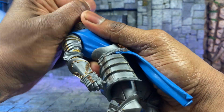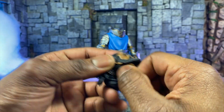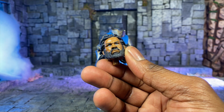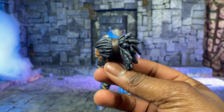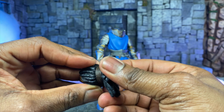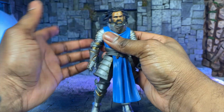The first thing I want to do is talk about the head sculpt, which I'm going to pop off real fast. They even gave him a black neck and not an armored neck. So also, shout out to Four Horsemen for that. This sculpt is very, very nice. As you can see, he even has blue eyes, which is something you don't normally see. It's a character anomaly. And they have the wrap, the locks, and they're soft too, so you don't have to worry about breaking them. I really enjoy the fact that they took a lot of consideration into that, which is a really dope move on their end. But let's jump into the articulation.